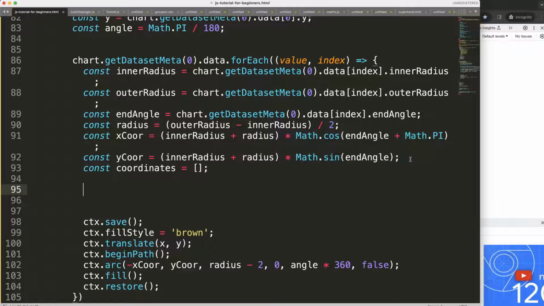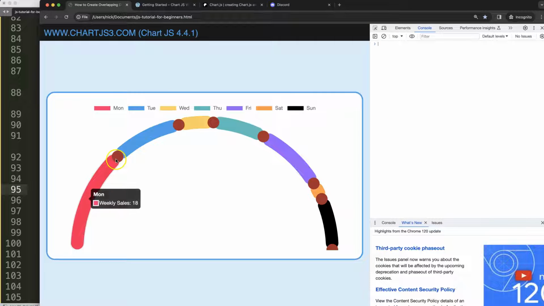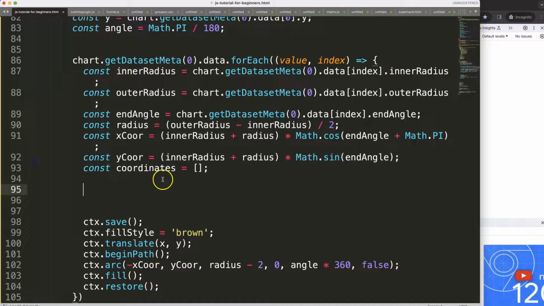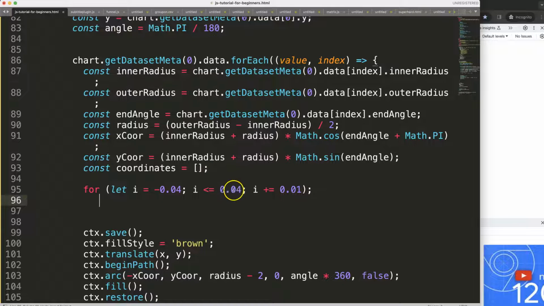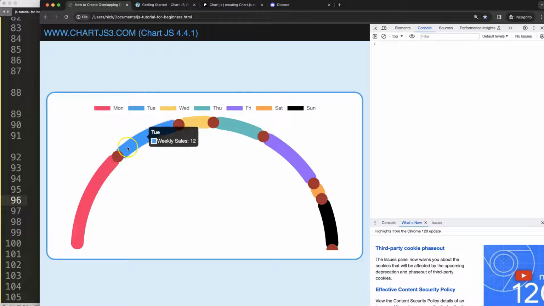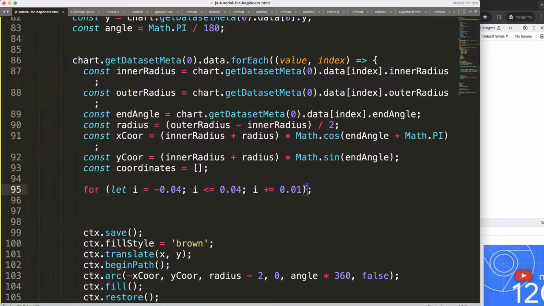Then I'm going to loop through it multiple times. I want to have this down a little bit, because you will see that all of these points need to be covered nicely. So I'm going to make a for loop, and let i be equal to minus 0.04. Then if i is smaller than 0.04, I will increment by plus equal 0.01. So we keep on going up until we hit 0.04. That will mean 4 circles under and 4 circles up, making it like a segment basically. That's what I'm doing here.